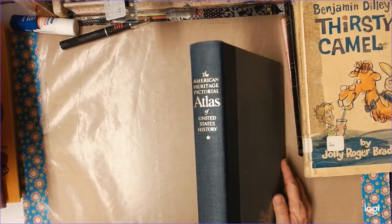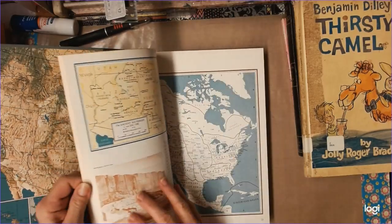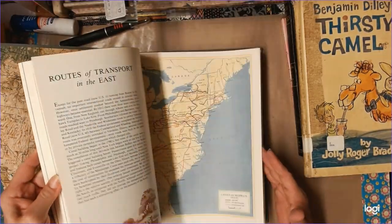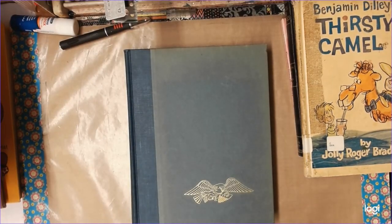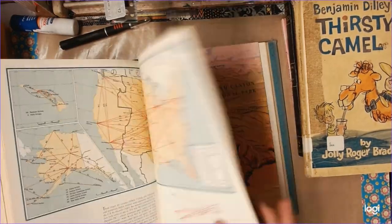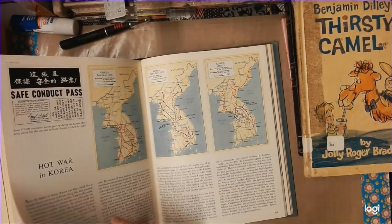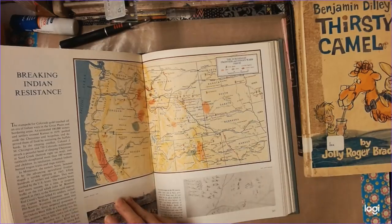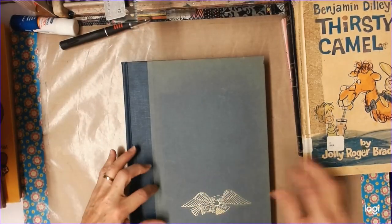This is an atlas, and you could do maps, but this atlas also has some pictures in it. But you could do topographical pictures. Some of the books I've seen, they trace certain roads, and then on the next page they trace a different road, and so that's a possibility. Right now, this one doesn't really appeal to me to do, but if you really love maps, that would be a fun challenge, probably.